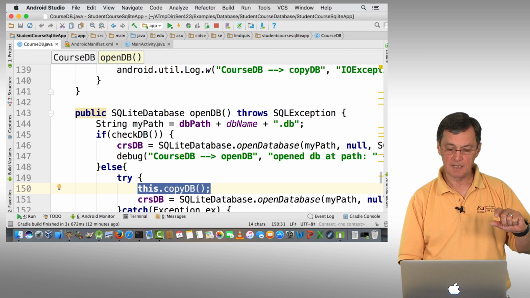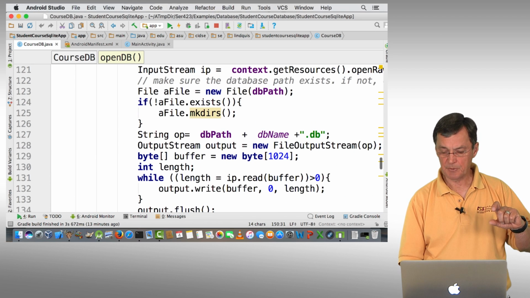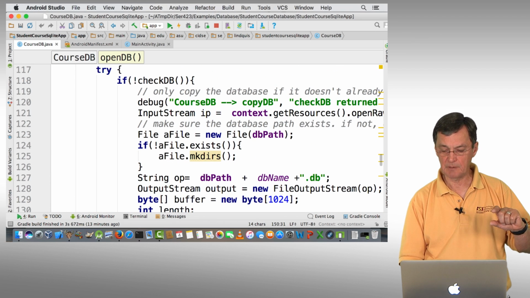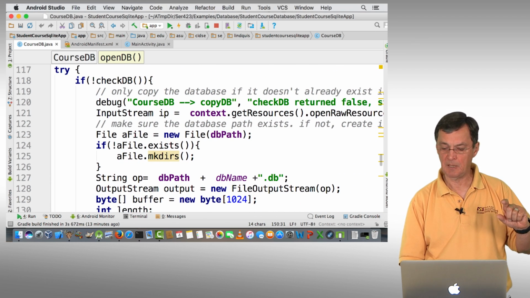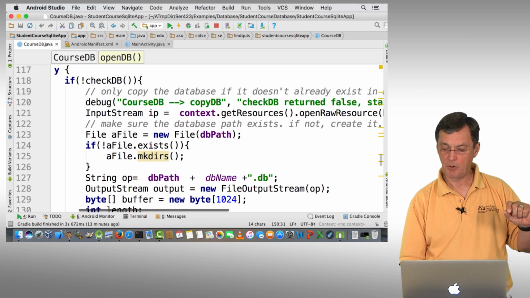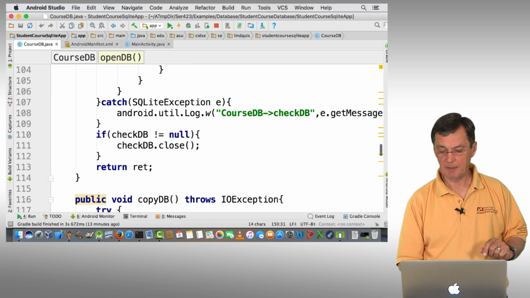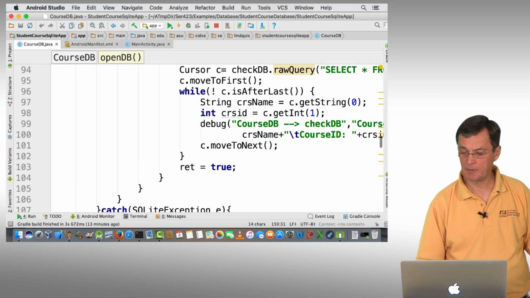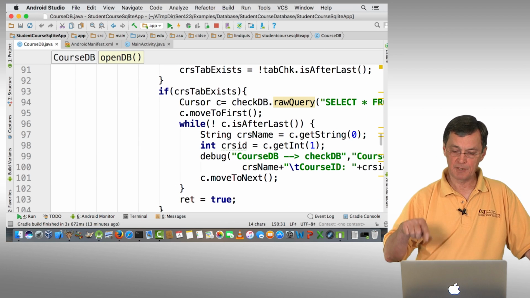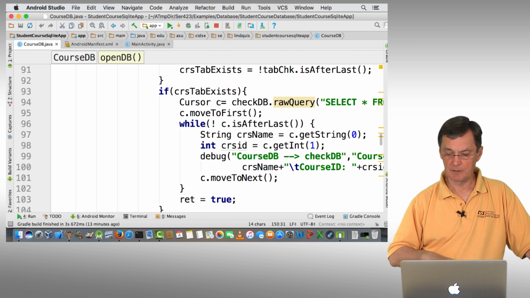In the open database, it's actually not very efficiently done here because this class demonstrates some other types of access. It looks to see if it's there, and if it is there, it actually does an open to it, and it queries to see whether or not tables are there and so forth, just to show you how to do that stuff. You would not want to take this class as it currently is and use it in a real application.